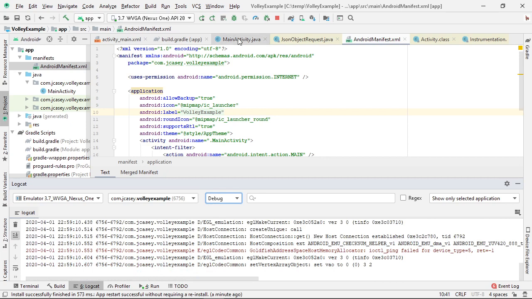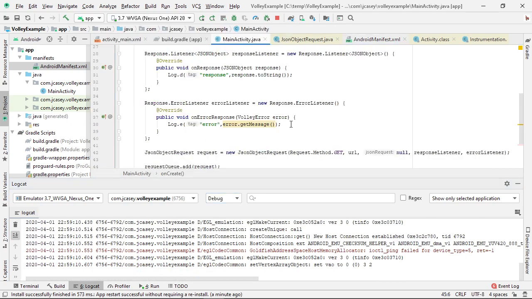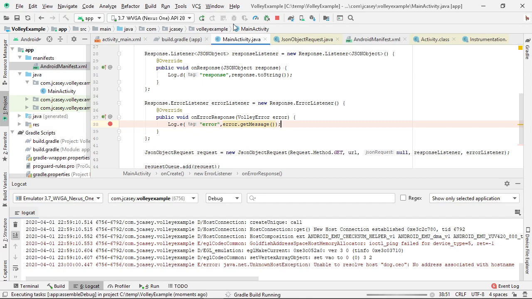Are we actually outputting something? It looks like we are. What we might do is we might just toggle a breakpoint in the error callback, and we'll run our program in debug mode and see what comes up.